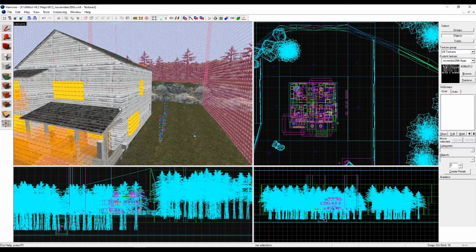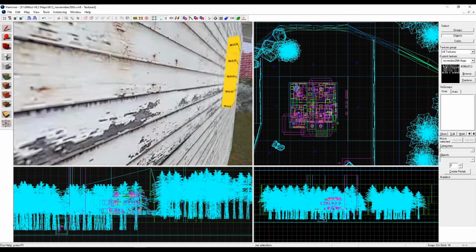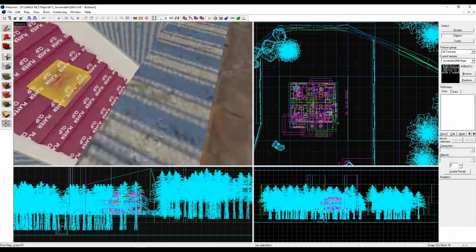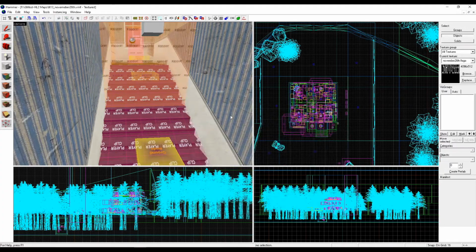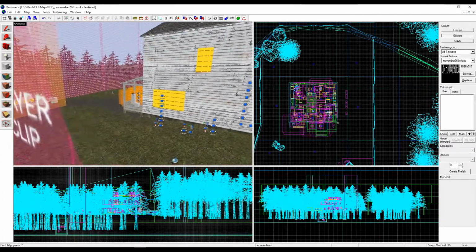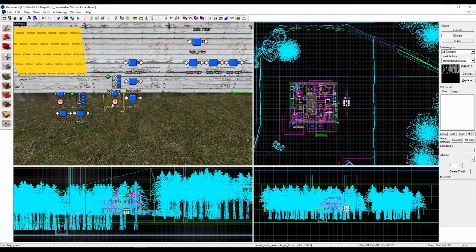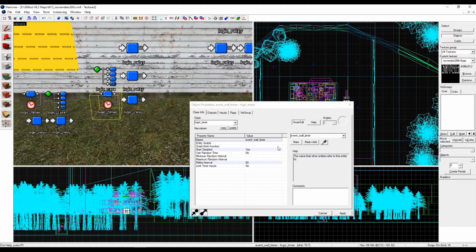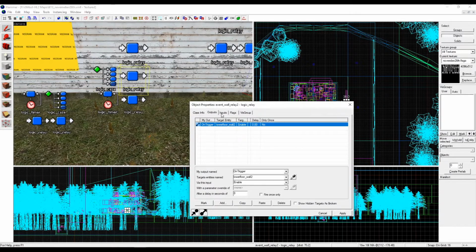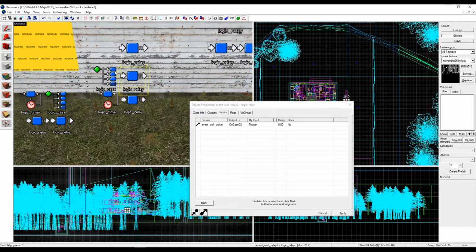Because I wanted these events to be happening while the player wasn't actually looking at them. The brick wall event, that trigger is on the staircase here. How that works is, I believe it's this guy. Once the hunt begins, there's a 60-second timer. Once the 60 seconds is up, the trigger on the staircase actually enables.